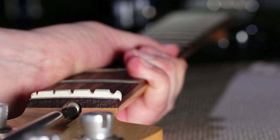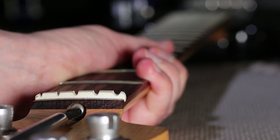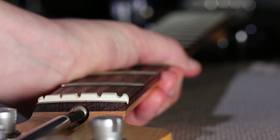The nut is really stuck on there — it's not coming off easily. What I'm doing now is turning it back and forth to see if I can break it free. You might be tempted to squirt some lubricant in there, but I would worry about causing the wood to swell. Still no luck. It's so stuck I'm a little worried that something might snap, so I'm going to double-check that this is a removable nut. I checked and it is removable, so I'm going to try a little more force.